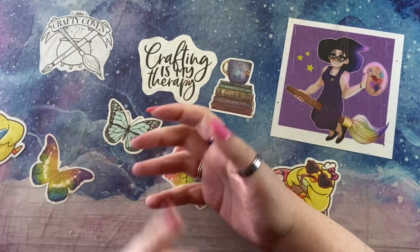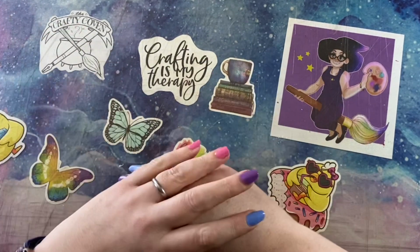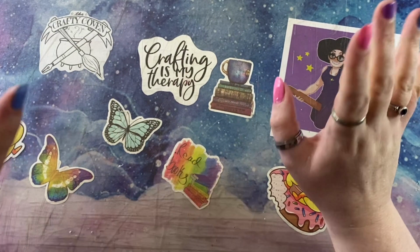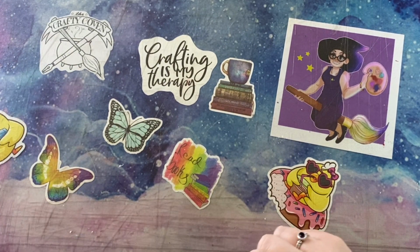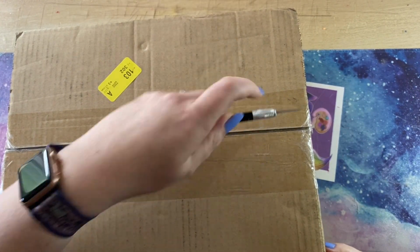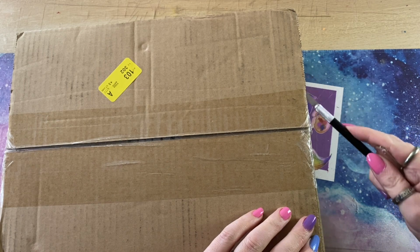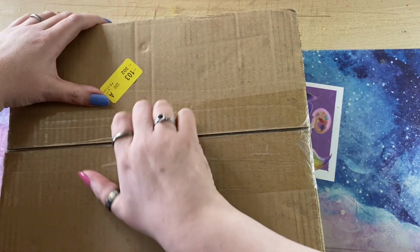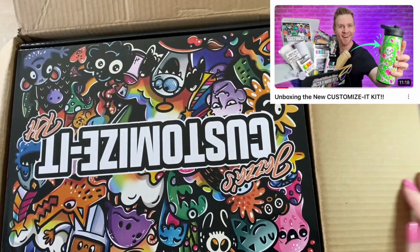Being creative and crafty is what keeps my brain happy, and so having yet another kit to delve into will definitely help that. So I'm going to waste no more time. I'm going to get in and have a look at this box. So it's a biggie. Right, sharp pointy thing. It is in fact an official sharp pointy thing from Nerdy Craft. Let's get into this. So I have obviously seen Chloe's unboxing of this, and I can remember Jazza promoting it, but here we go.